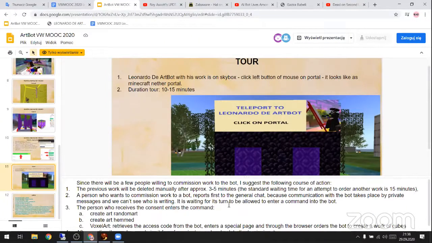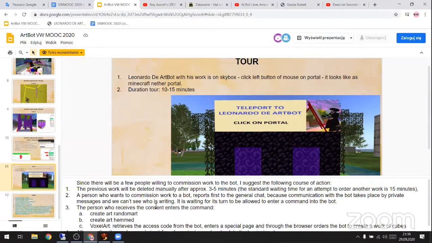Since there will be a few people willing to commission work to the bot, I suggest the following course of action. The previous work will be deleted manually after approximately 3-5 minutes. The standard waiting time for an attempt to order another work is 15 minutes.